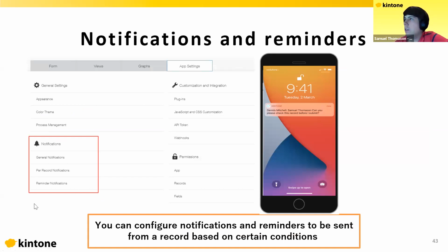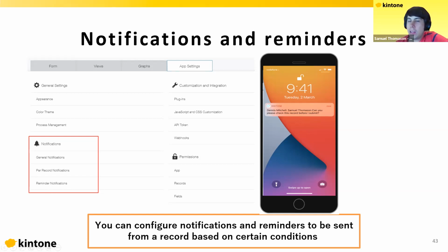Okay, notifications and reminders. So in our settings page, we also have notifications options. The one I use the most is the reminder, especially if I have an app with a deadline. I can actually hook that deadline date that the person who's writing the record inputs up to an alarm to remind somebody.